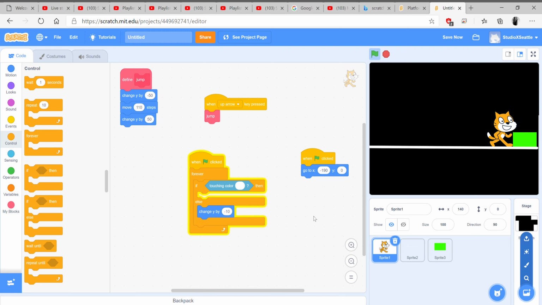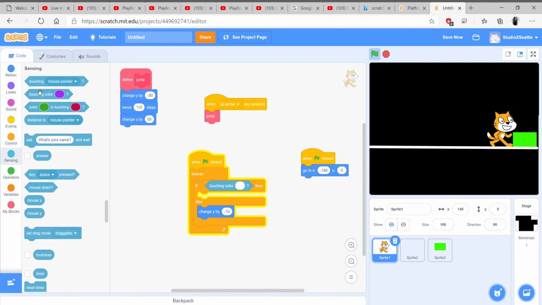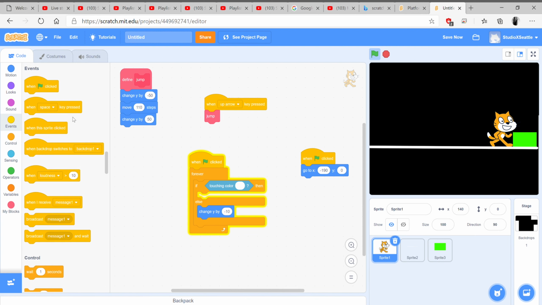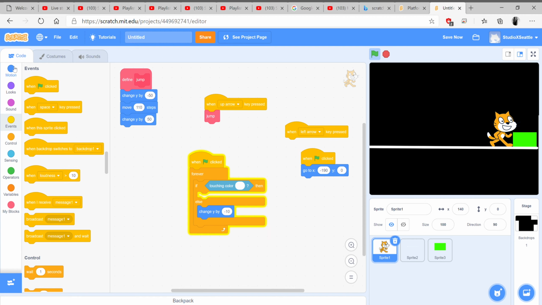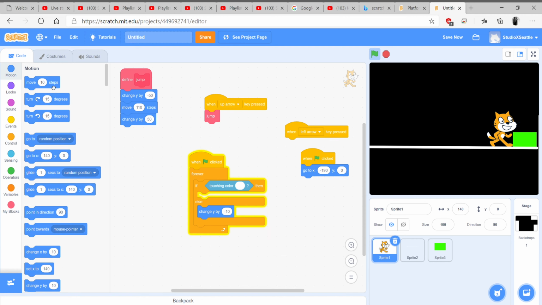So, obviously, we'll need to make more levels. We'll need to make our movement controls now. So, when the left arrow is pressed, oddly we're starting with the left arrow, but whatever this time, minus 10 steps.